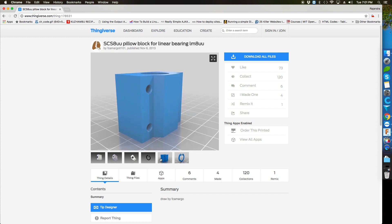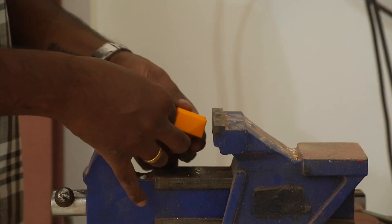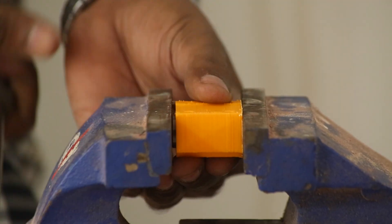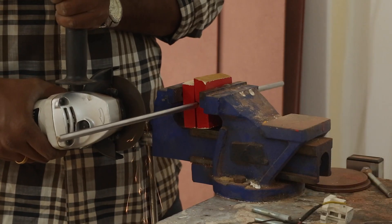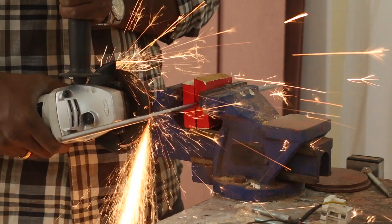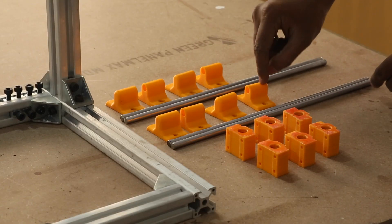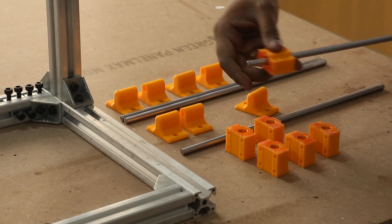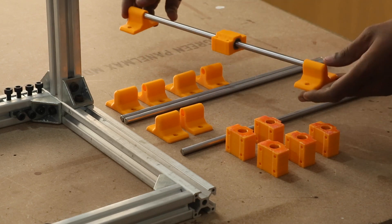All the models were sliced using Simplify 3D where I set 80% infill for greater strength. All the parts were printed at 0.2mm layer height with an infill of 80%. The chosen material was ABS because it is strong and can take some abuse. The holes on the linear block had a good tolerance, so with very little pressure I was able to push the linear bearing into the block. Rotating the block applies even pressure on the bearing. The smooth rod I bought on eBay was oversized, so with a thin cutting disc on the angle grinder I was able to cut it to size. Now that all the parts are ready, I can quickly put it together.